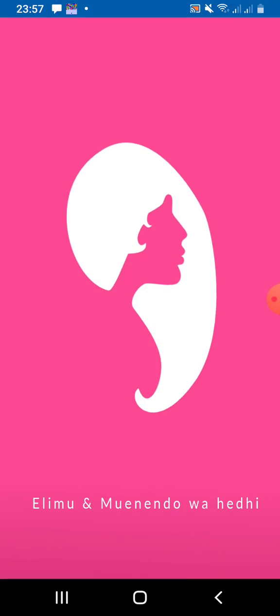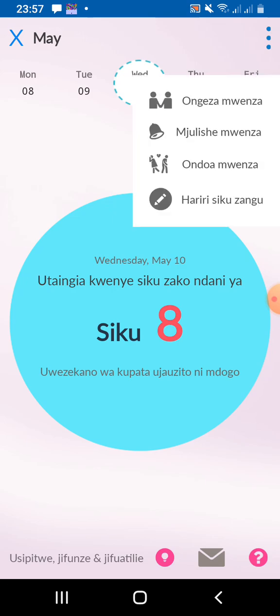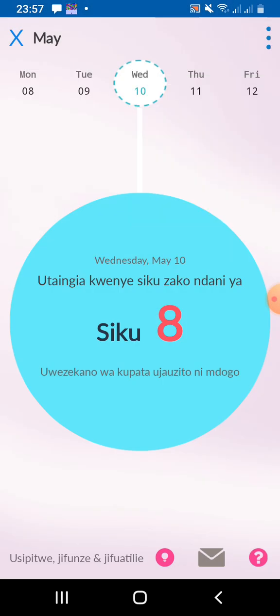We have another tool we call Healthy. Healthy means menstrual tracker. As you can see, this is just like a normal menstrual tracker, but we have added one thing, because we wanted to add collaboration between partners. So you can add your partner. For example, if my girlfriend is using TanzmED, she can add my number, and if she adds my number, also I'm on TanzmED, so I'll be able to see all the dates, all the cycle evolution for my girlfriend.